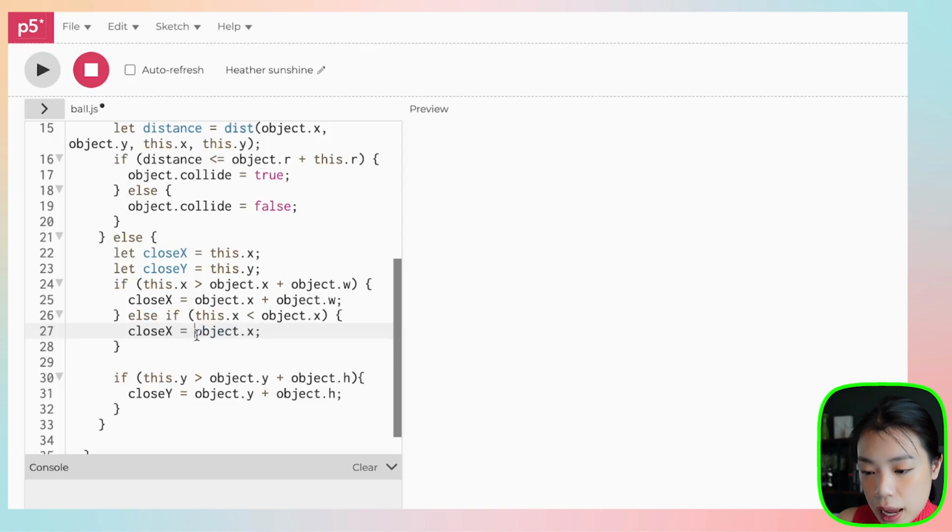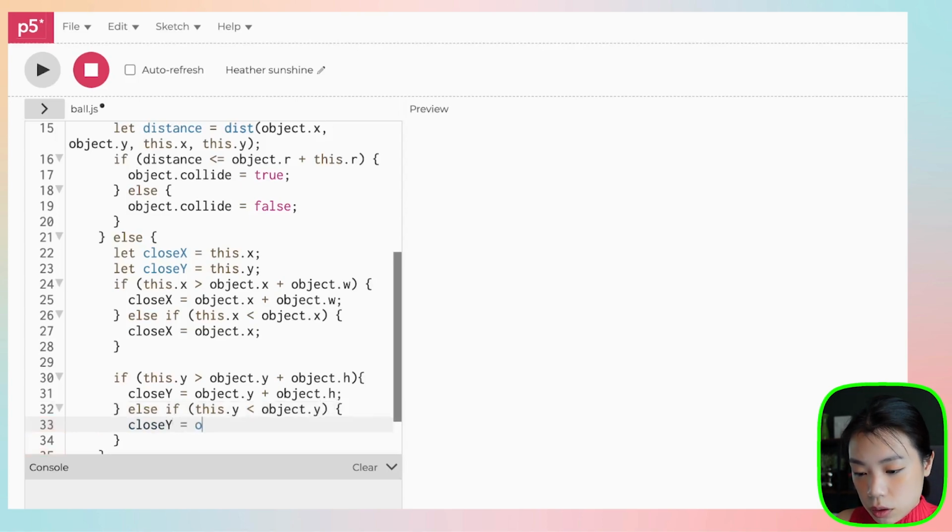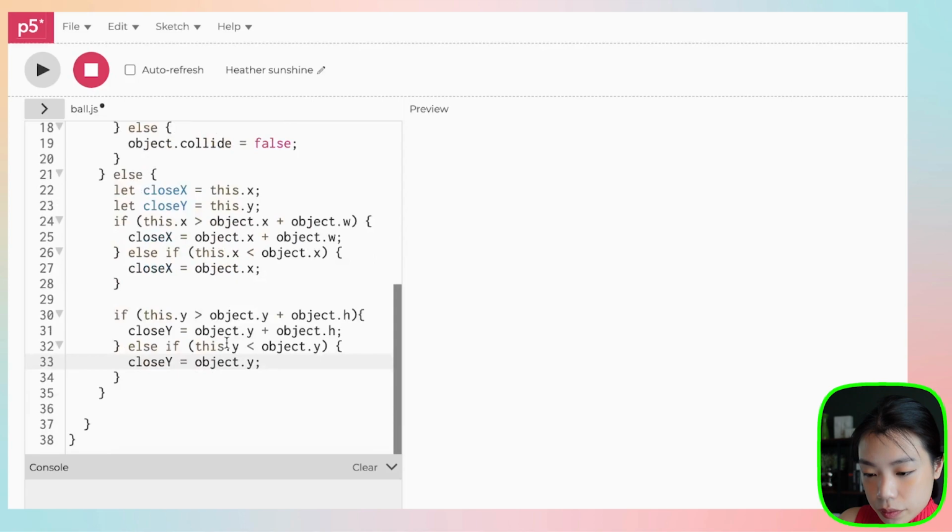We want to set it at the rectangle's edge, right? And then now on the y side, if this.y is more than object.y plus object.h, then closeY will be set to object.y plus object.h. Okay, so the last conditional statement is if this.y is less than object.y, then we are going to set closeY to be equal to object.y.